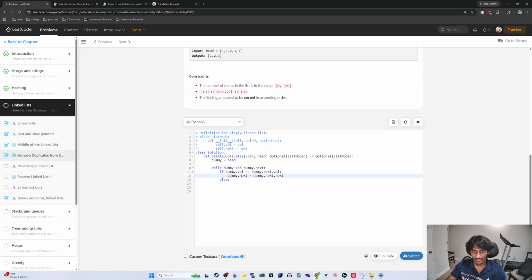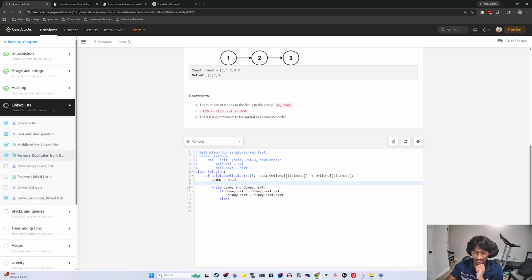So the pointer that it points to is going to be equal to what is on the right side, which is the actual node. So dummy.next.next is the actual node that appears two places after it, right?